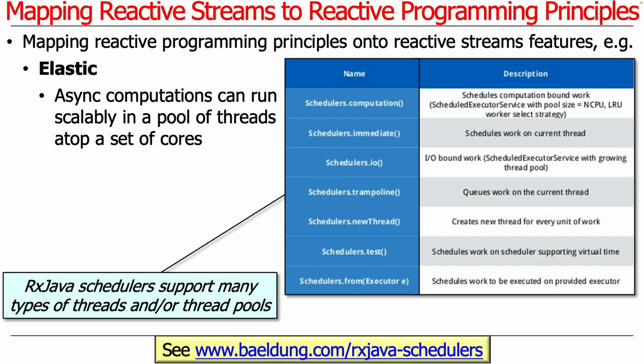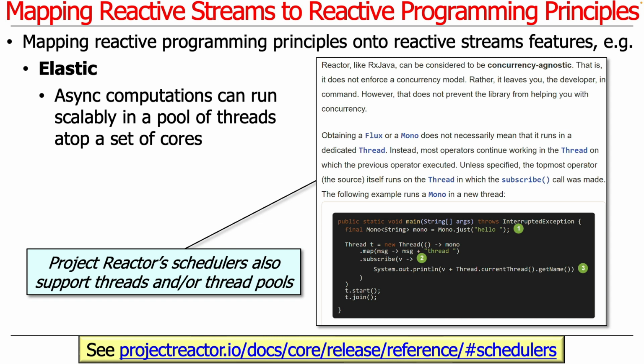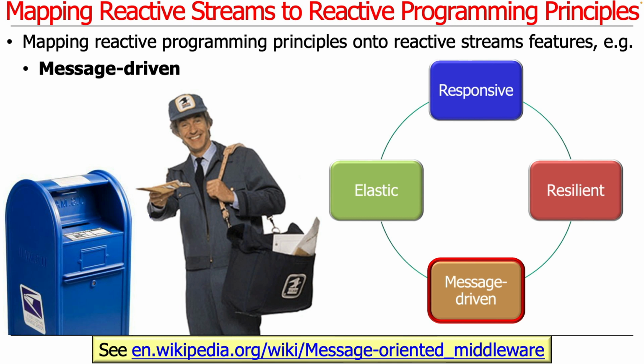RxJava has a whole slew of different thread pool types. There's a computation pool for computation or CPU-intensive tasks. There's an I/O pool for I/O-bound tasks, and they have different characteristics in terms of how they grow or not grow, and so on. Project Reactor also supports a whole slew of thread pool schedulers, as they're called. Both of them are called schedulers. Ironically, they're not the same names, but they do more or less the same thing. So with RxJava, you also have ways of being able to have a fixed pool for computation or CPU-intensive tasks or operations. And then there's also one that can be elastically expanded for I/O tasks, and so on and so forth. And there's a whole slew of them. We'll talk about them later.